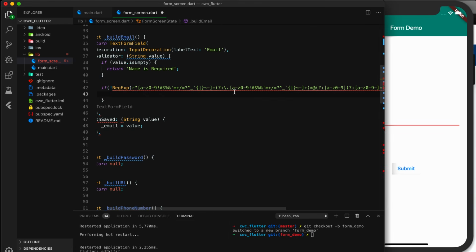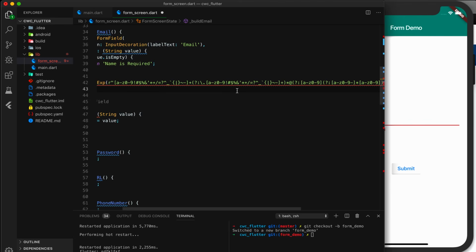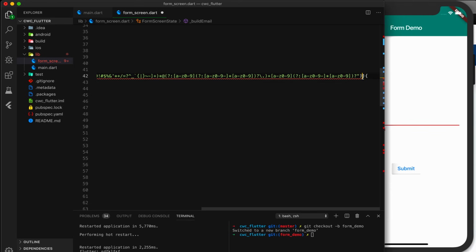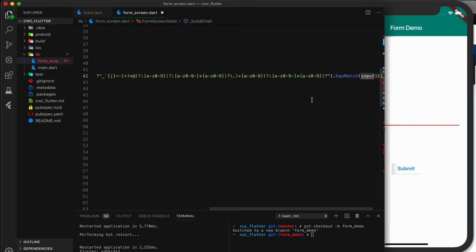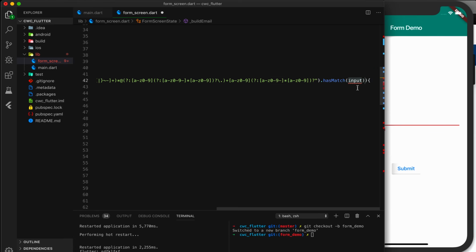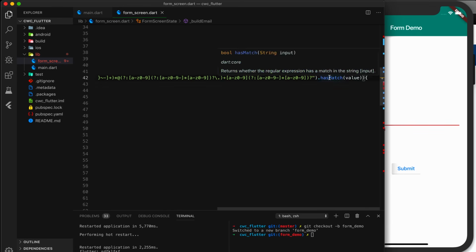So, okay, so we have the expression here, right? Now we do dot, and then there's a lot of different methods for your expression here. We're just going to use hasMatch. And then the input for this expression will be the value.